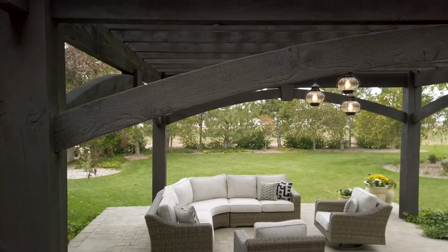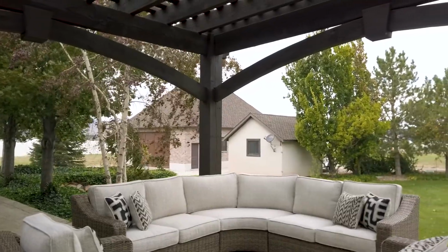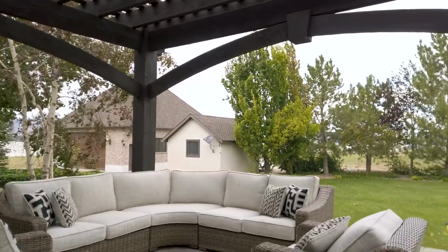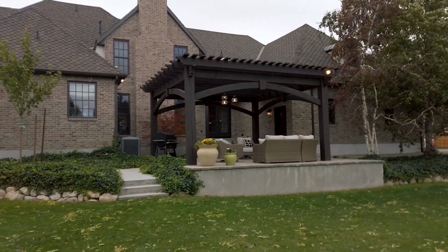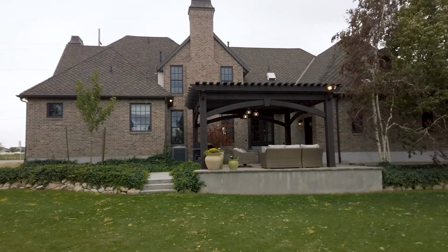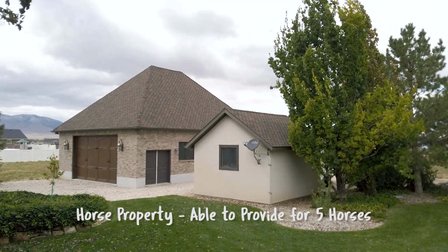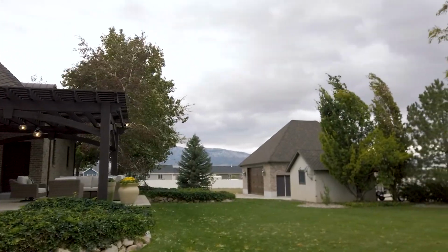And then the landscaping in the yard, all the mature trees, the ivy running throughout the yard. Unbelievable. And there you're seeing the detached garage, and it's got a little bonus space from what I understand above the garage. Yes, it does, yep. And this pergola here, so it's actually the timbers right out of the Uintas. Really? Yep, and it actually has electricity that runs to it and a natural gas line for barbecuing or entertaining.